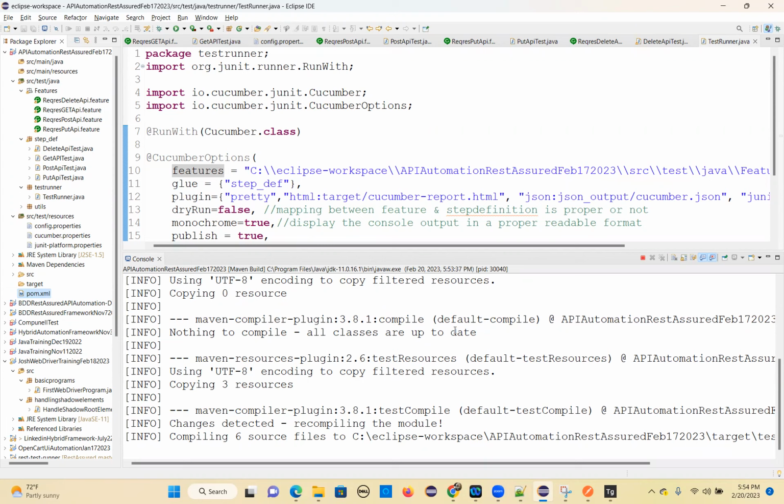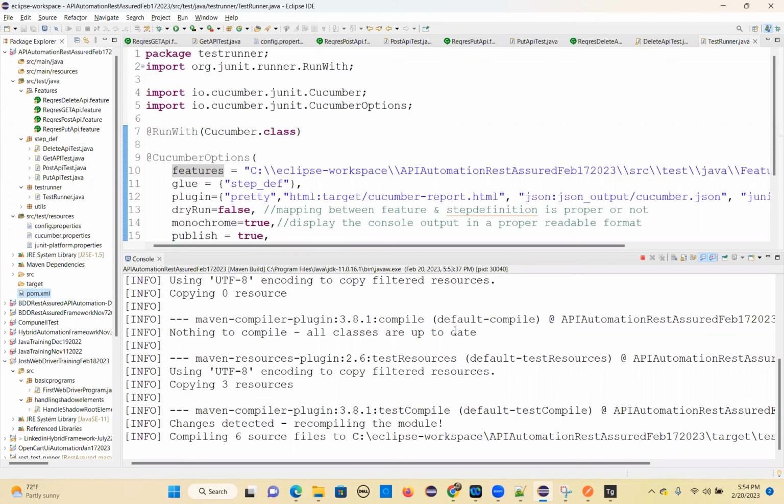It will tell very clearly that this step is missing and not developed. It checks the feature file and step definition, whether each step name is implemented in the step definition or not. So you cannot miss any scenario here. That's another good thing.